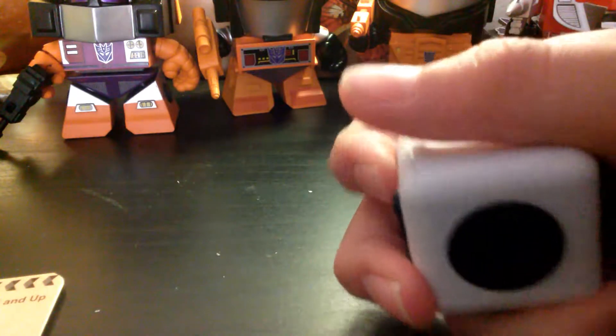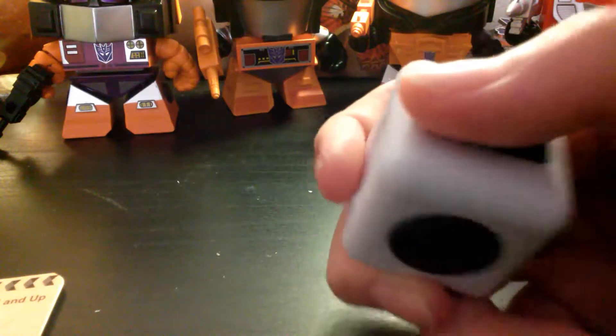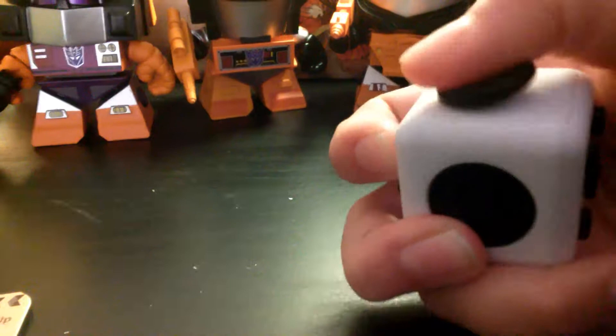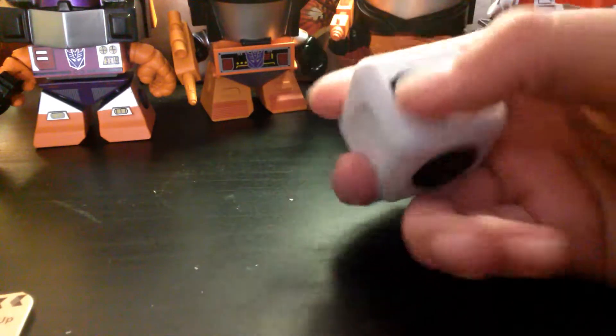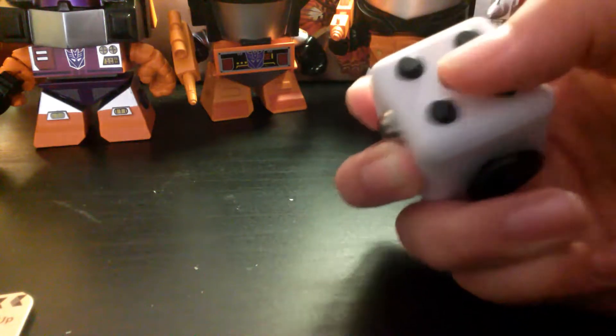And here's the smooth stone where you put your thumb and just rub it. I would say on a scale from 1 to 10, give it maybe a 7 or 8. Because I like this part that taps, but it doesn't really move around. And I was expecting it to be rubbery. I do wish these were rubber.